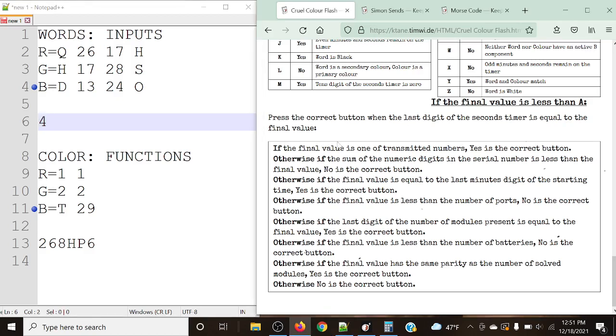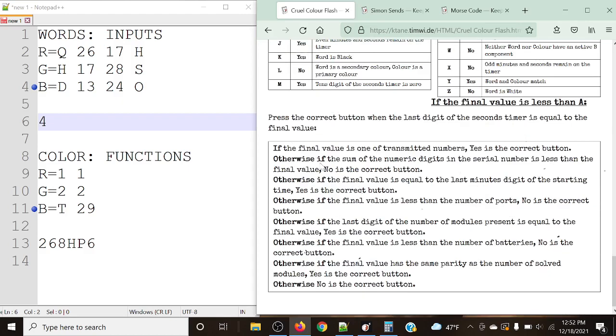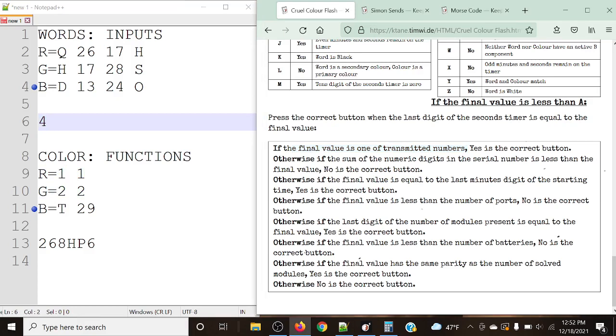However, we need to take a look at these little rules here. The greater than or equal to A rules will have some special rules. Hopefully I can get a case with that, because there is a lot that I need to go over, but a lot of pretty self-explanatory rules. So let's take a look. If the final value is equal to one of the transmitted numbers, 4 itself is not equal to any transmitted numbers. We only had 1 and 2 present, not 4.